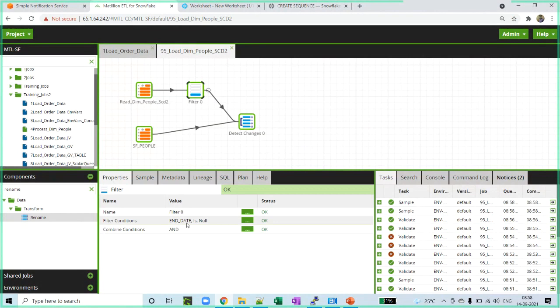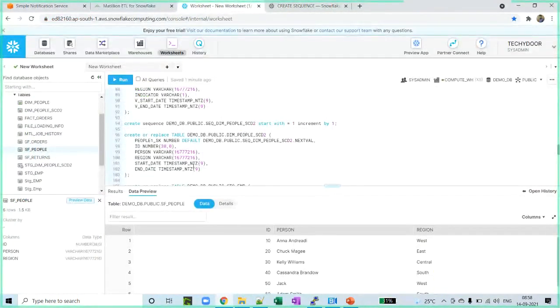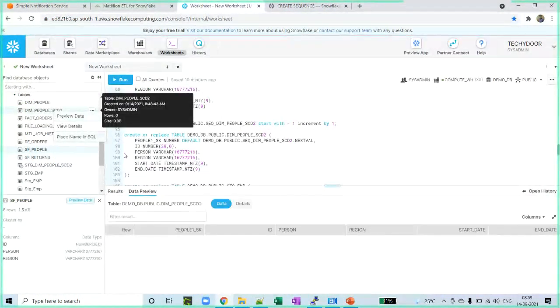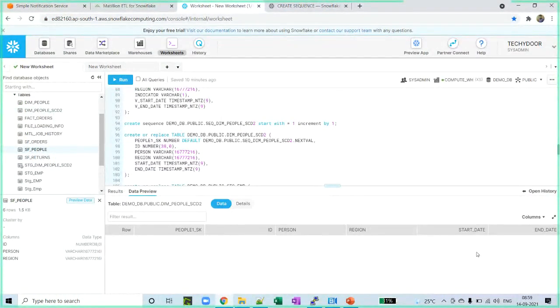Normally we are comparing with the entire table, active or inactive, it doesn't matter, right? Why compare the previous inactive records? The ID would be the same. Yes, that is true. But if you have worked previously on an SCD type 2 implementation, we always compare only with the active records, not the inactive records.